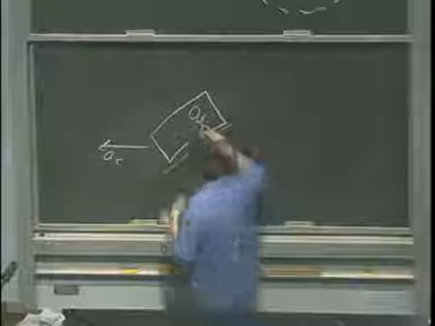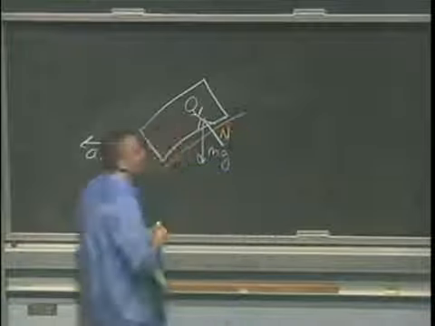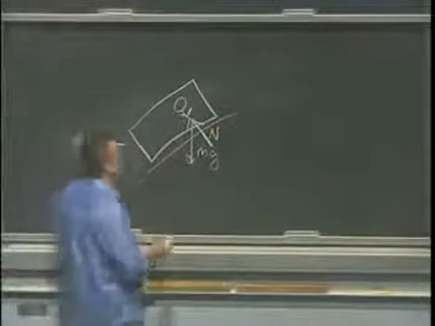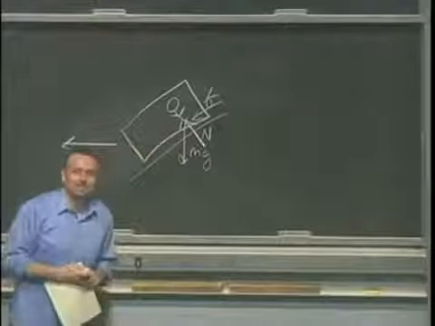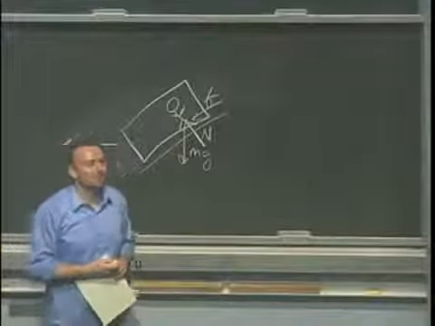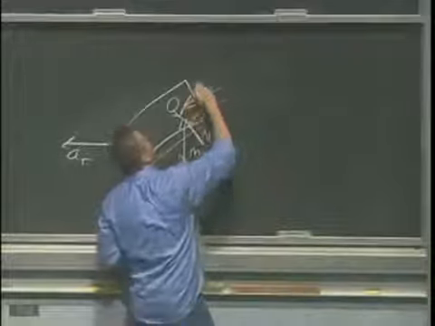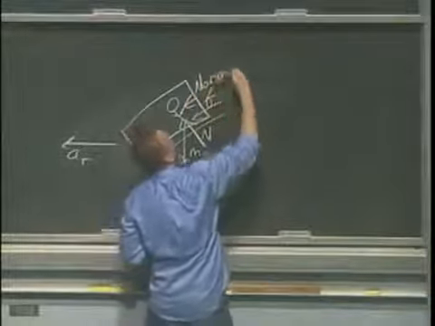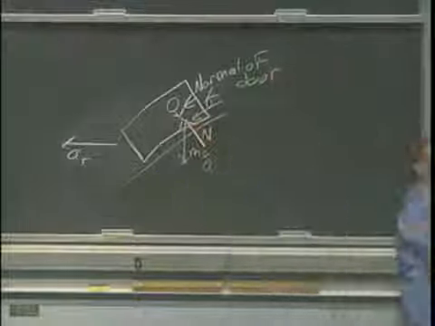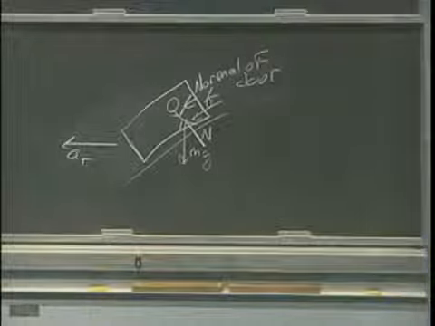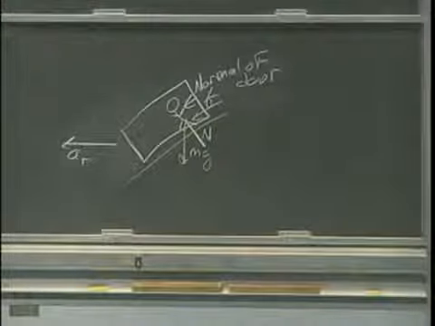You feel, well, there's weight that's pulling you down. There's the seat normal force that is pushing up on you. And if you're going fast enough, there can be a frictional force with the seat, right? The seat's pushing against your bottom, keeping you from sliding. And if you're going really fast, you can even have the normal force of the door pushing on you to keep you moving in that circle. We all know that if you go around a curve fast enough, you'll feel the door pushing against you, pushing you around that circle. Okay, what do you perceive?